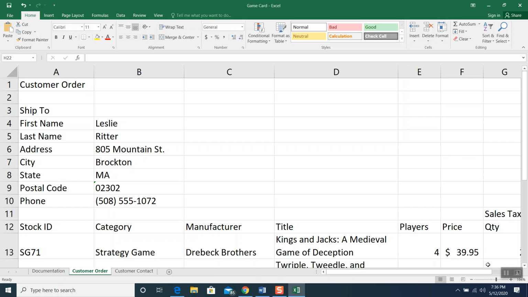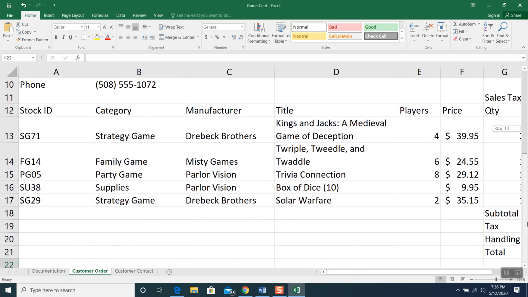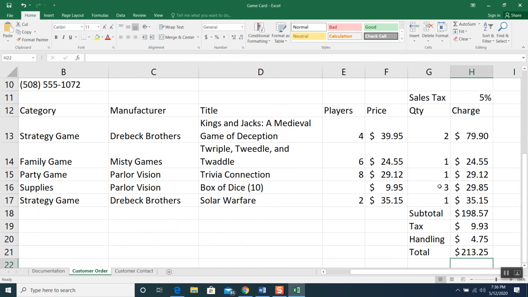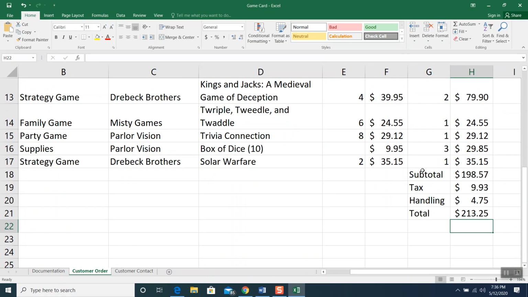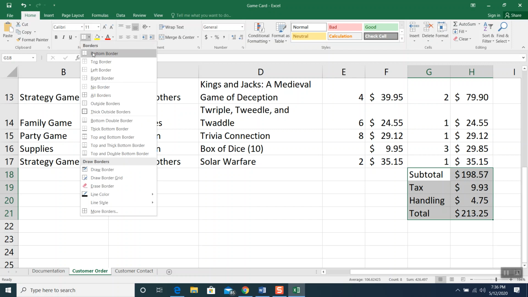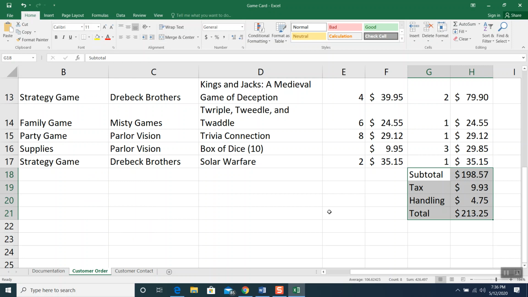Next one, G18 to H21. I would like to highlight G18 to H21. It says bottom borders. How can we do borders, guys? So go home, and all of these borders are available to us right here. Do not click on it. Go right beside it. It says bottom border, and you have a small arrow right beside it. Click on it and choose bottom border. I choose bottom border. Take a look. We have the borders now available to us right in here.